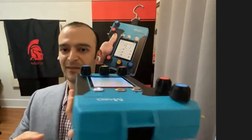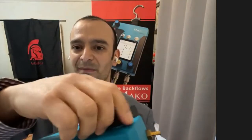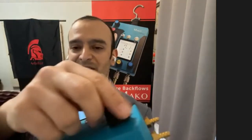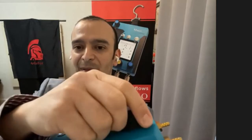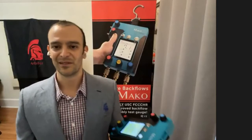We also have rubber on the knobs. So all these knobs are coated in a soft rubber that makes them soft to hold, but also has a pattern that allows you to grab when it's wet. So it makes it a lot easier to use when you're in wet conditions, which is always in backflow assembly testing.